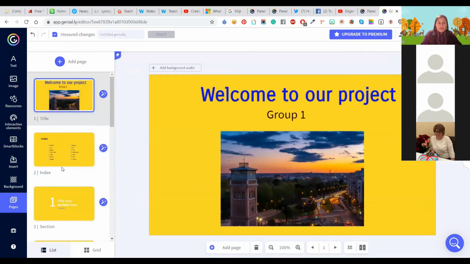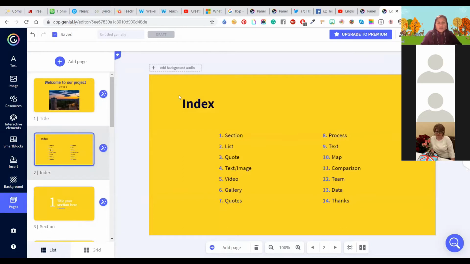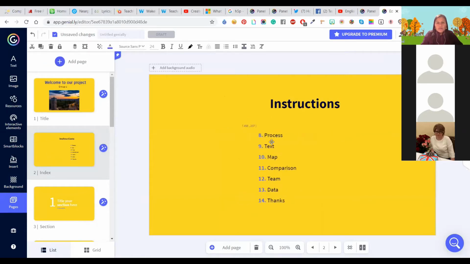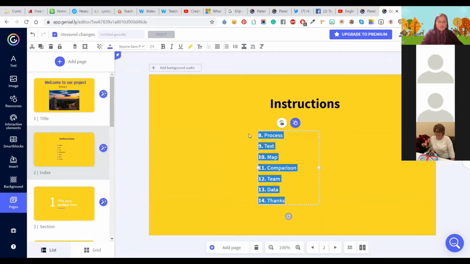So for example, the second page is going to be about instructions for the project. Instructions, okay? Now, I don't want this one here, maybe this one. Instructions, number 1, choose a city.